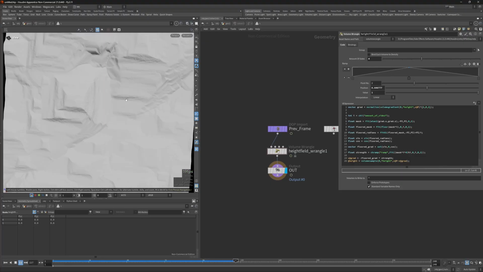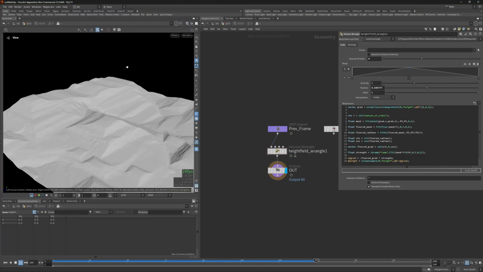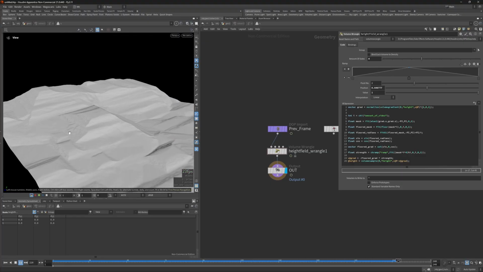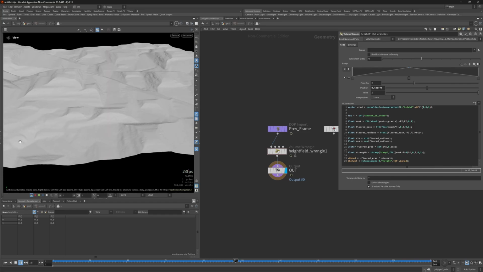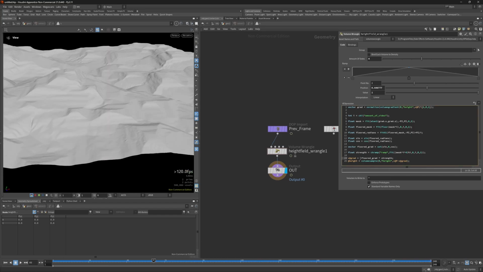Like here, this also looks pretty cool. It's like something flowing down. Like you see, everything goes to one direction. Like here, it goes there, there. Or even if you want, you could even try and take the cross product of it.